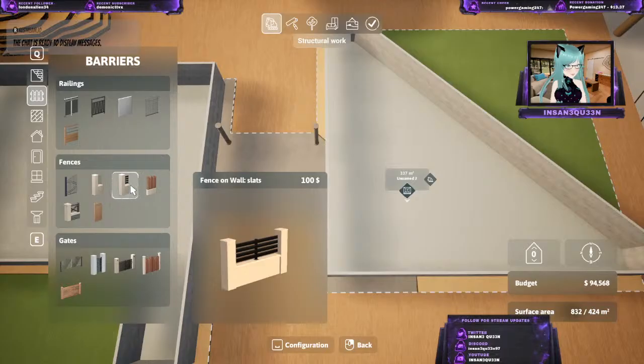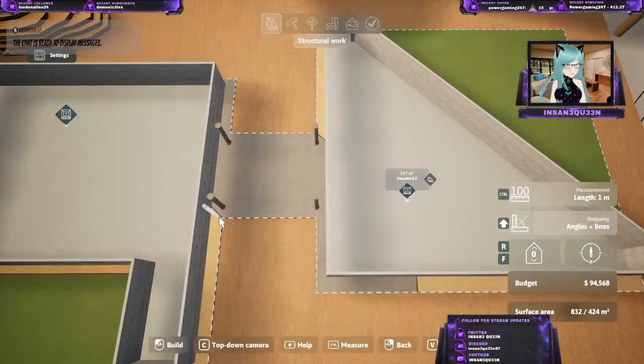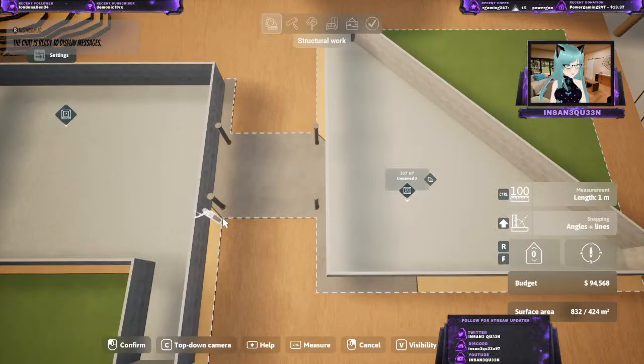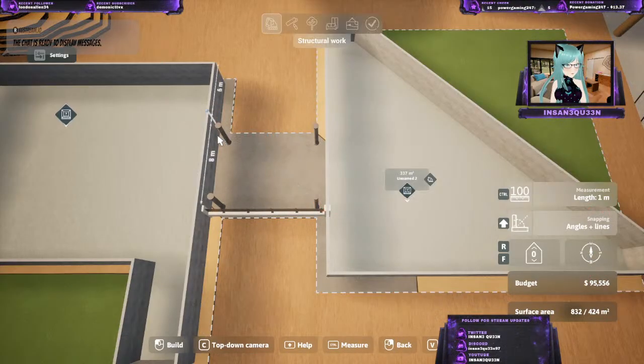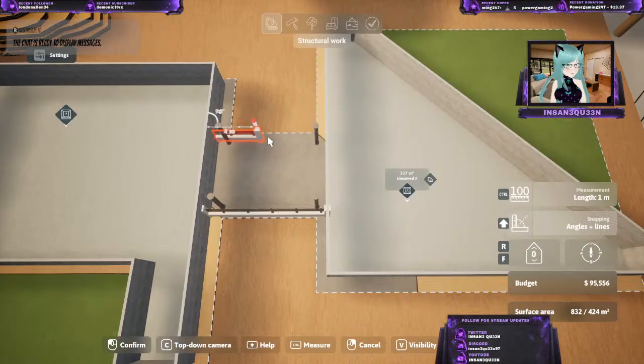We go for this one maybe, and go through there. Right there. And then that can go. No, can't go through there. So it's going to have to go there. Nope, still not going to work. Okay.